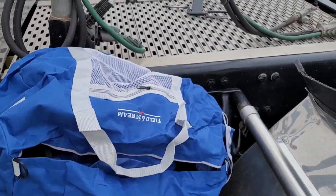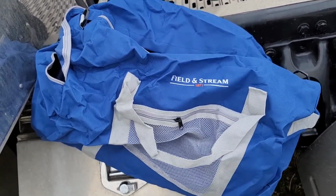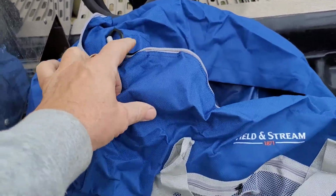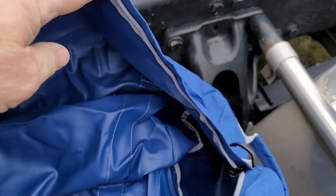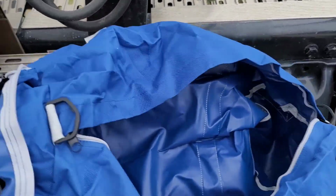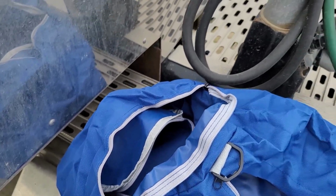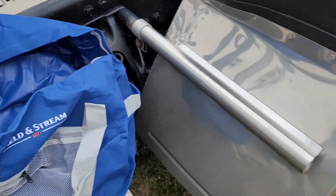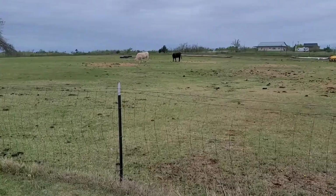So anyway, let's take a look at where we're going to put these. I went to Duluth Trading Company the other day and I found this bag, and I was looking specifically for a bag. It says Field and Stream on it, but I specifically wanted to make sure it had a very rough, durable outer. The inner I wasn't too concerned about, although this one is very well built. Anything out of Duluth Trading Company is pretty well built. I wanted it to have a handle on the end so that when I put it in there, I can grab it. I wanted it to have a separate little pocket over here on the side where I can put other miscellaneous things I'll need whenever I do a wide load. So we're going to grab that, shove it in there, and put it in underneath there.